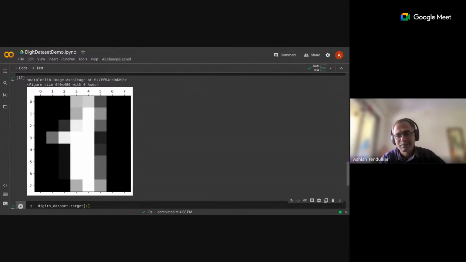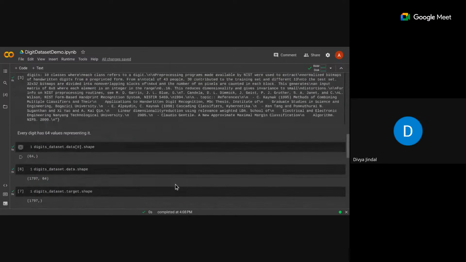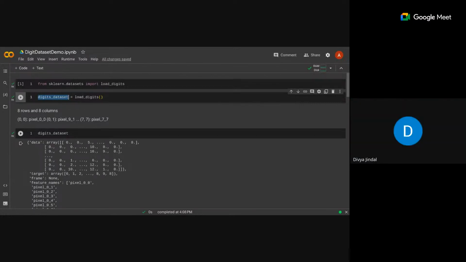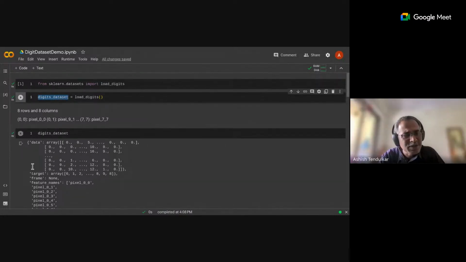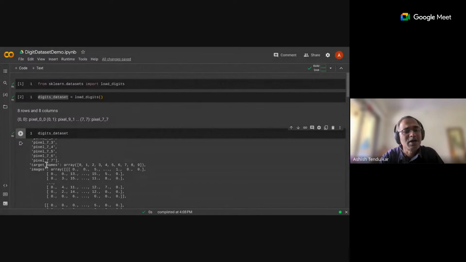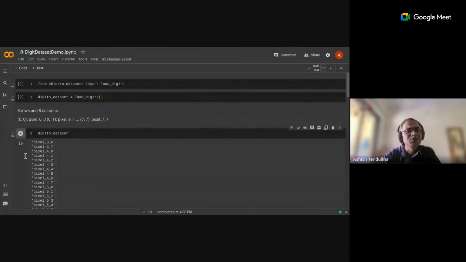Sir, when you were loading this data, did it get automatically loaded into the data and target itself, or had you specified that? No, by default I loaded this, and it loaded a bunch object. Then how did it come to the data and the targets? It came automatically. This bunch object has got data, it has got target, it has got feature names. Yeah, it has got target names, it has got images, everything is there by default. Okay, thank you. So it is very easy to use sklearn, as you can see, right?